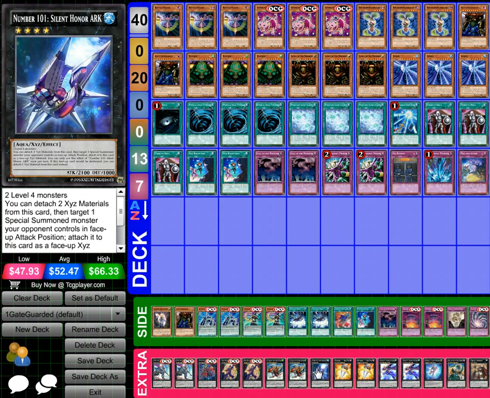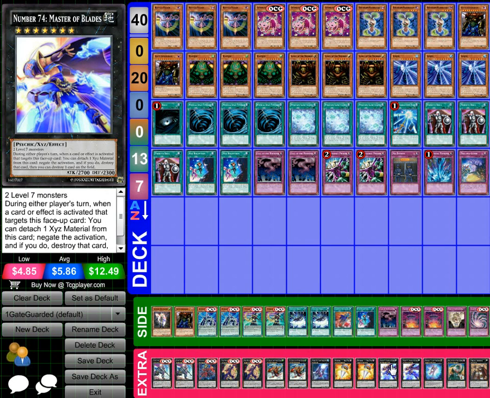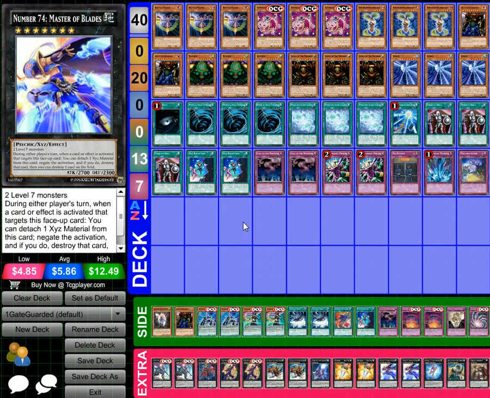Arc is in there, obviously, for what Arc does. It snatches up special summoned monsters in attack position from your opponent's side. Same thing with Big Eye. It just takes them. Master of Blades, pretty obvious. It prevents the effects of your opponent's monsters that target a face-up card, and as well you can destroy other cards on the field with it.